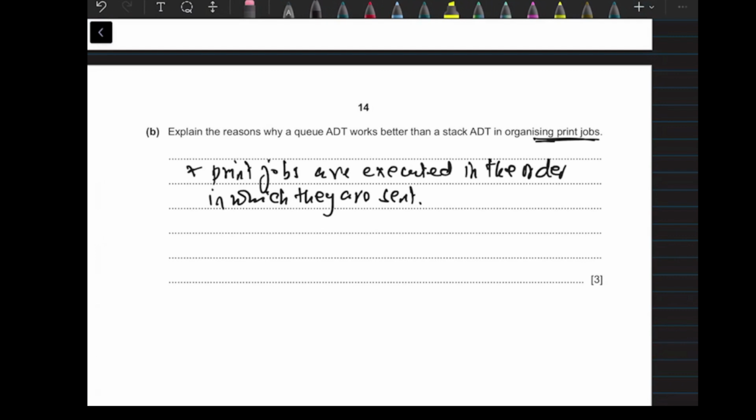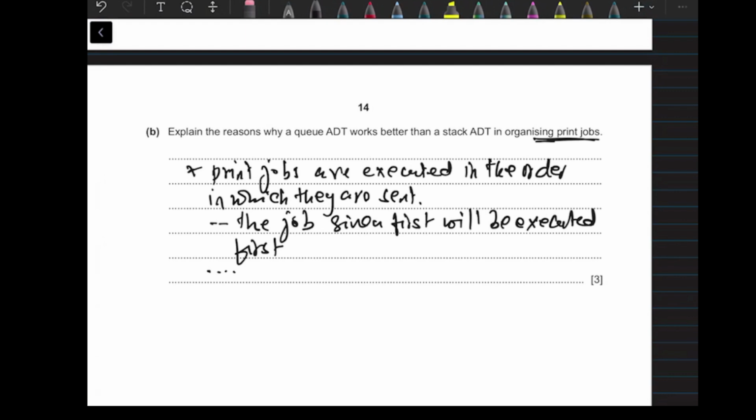Otherwise, in the stack, the first job will be done in the end. So that is not right. The printer queue, the job given first will be executed first. All right.